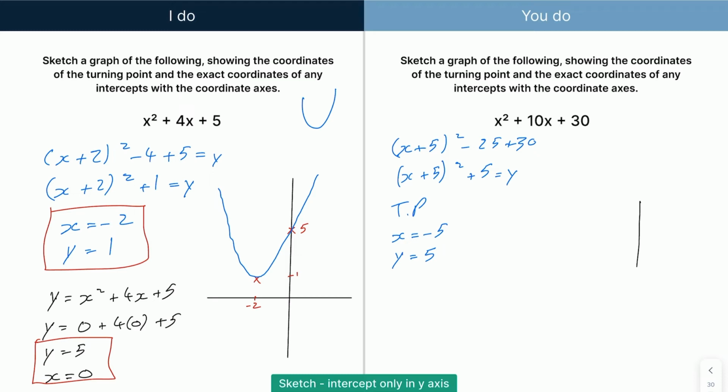So if I quickly draw a rough sketch for the graph. So that is x is minus 5, y is 5. So that's my turning point done. And just looking at this, we know, because x squared, this is key, right? Because x squared is positive, we know the graph looks something like this. So because the graph looks something like that, we know it's not going to have any x intercepts, because it's going to look something like this. We just don't know where it's going to cross the y-axis, so it's never going to cross the x-axis. So that's why we only need to worry about finding the y-axis.